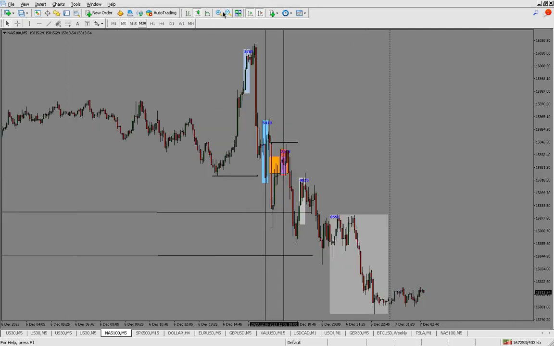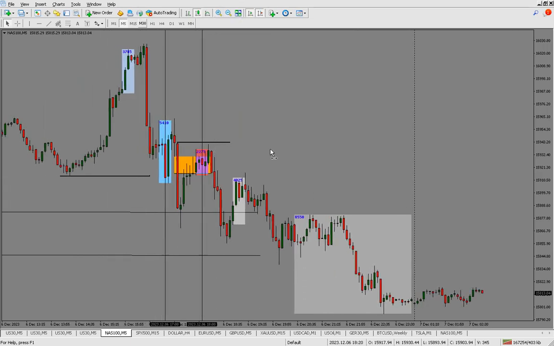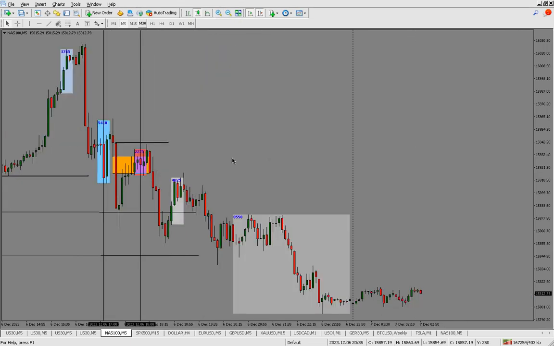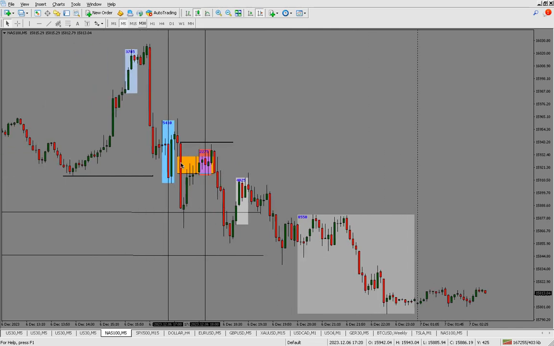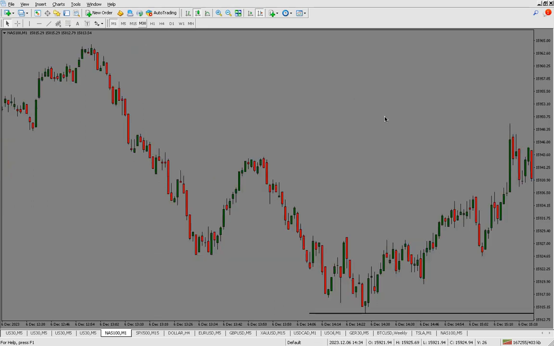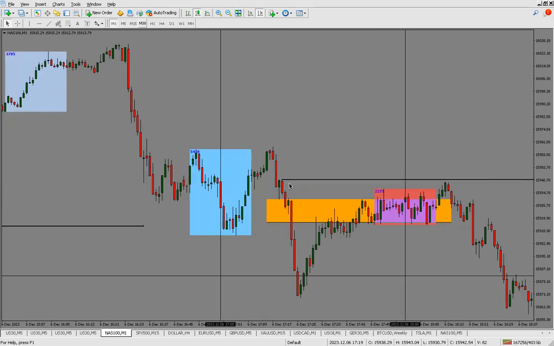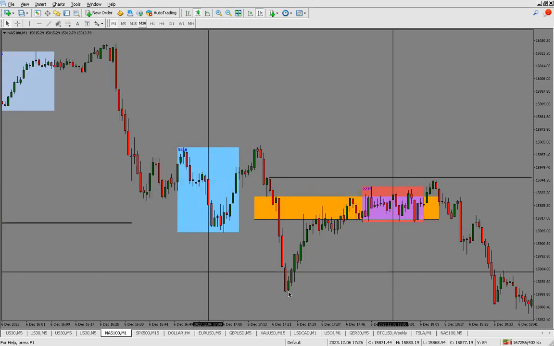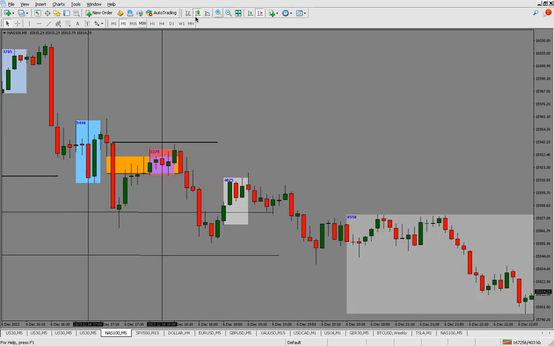So you can see here, we formed a 5-minute fair value gap between this low here and this high here. Now, so why did I only mark this area? Well, I did the same thing that I did on US 30. I saw this move here, and so I measured it. Let me go back out to the 5. So I measured that move, that swing from this high down to this low.